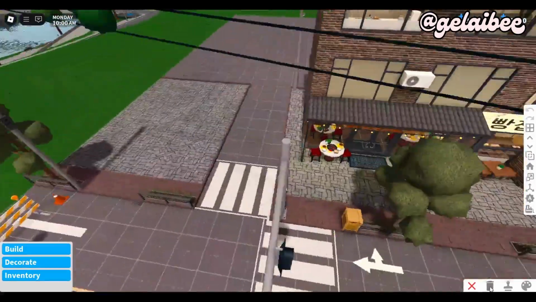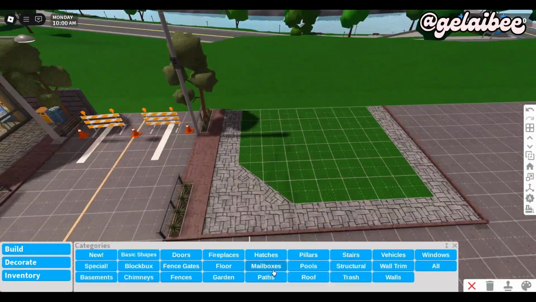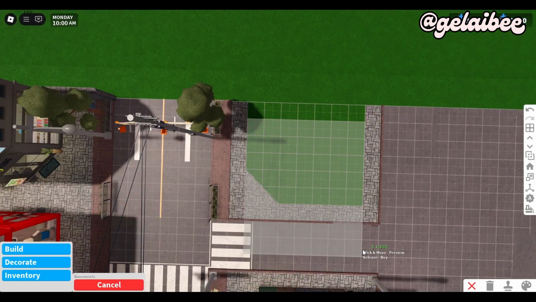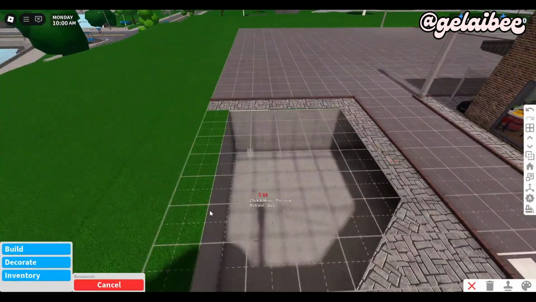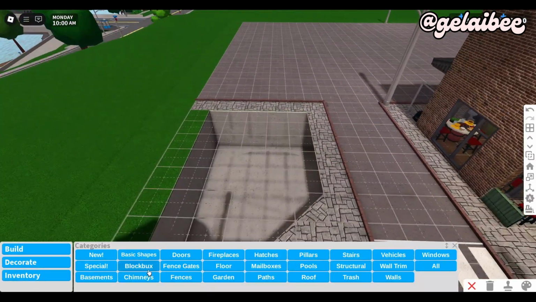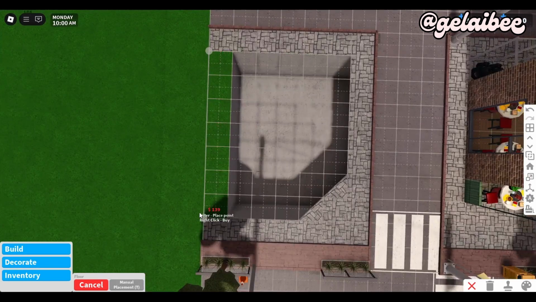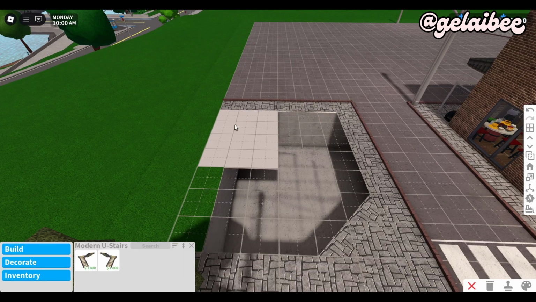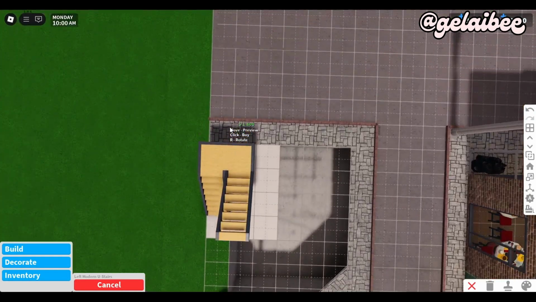So for part 13, we will be making a Jimjilbang or Korean bathhouse and sauna in this corner area. Since Korean bathhouses have a lot of rooms and specific areas, it takes up a whole building. So we will make a 3-story building with a basement level as well. I first added a basement, so if you are going to recreate this, you will need a basement Gamepass. If you don't have one, you can skip the basement part.